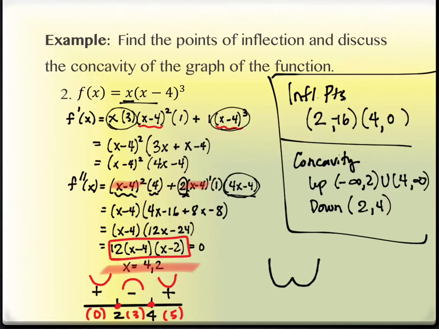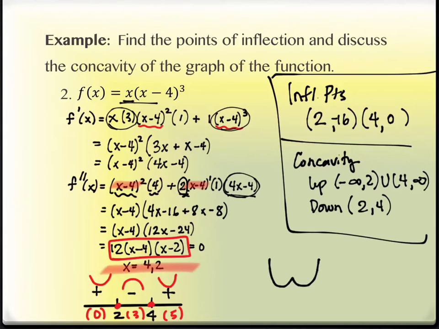There's a graph that does this, where it looks like a W shape. So this would be a really good example of where we have different locations where the derivatives exist and don't exist, and have derivatives of 0, but it would be concave up on both pieces. And so this point in the middle where it comes up to a peak would be a possible point of inflection, but it wouldn't actually work. And you would find that out by doing the sign chart. Okay, I gotcha.